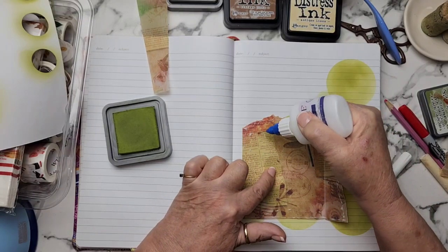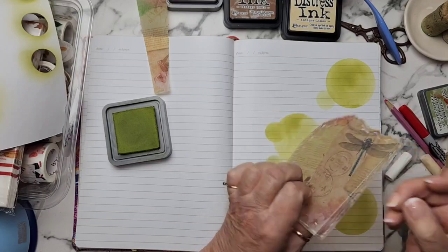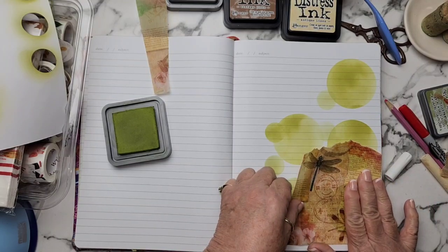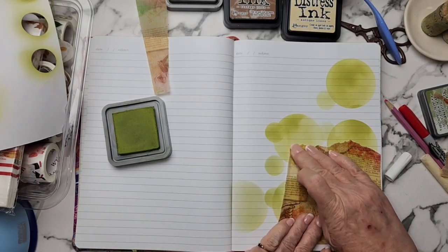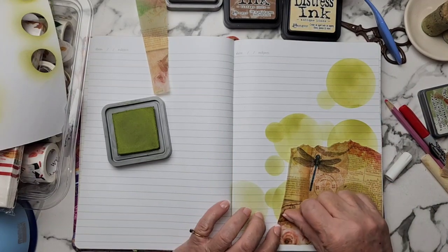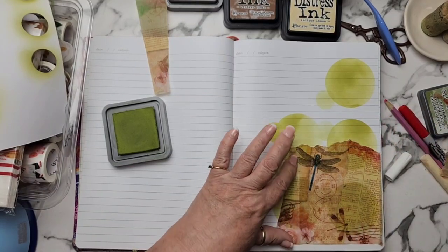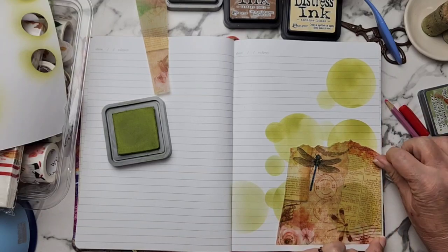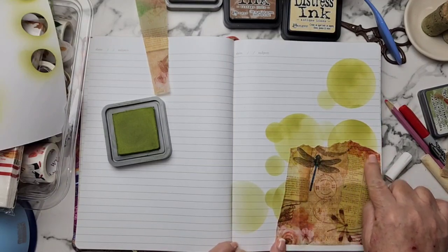So I'm just gonna put a little bit more. I'm gonna put a second row around just to make sure that this stays down, because it's a really little bit of glue. Okay, so that green is just perfect in the background of this. Because this wants to curl, vellum always wants to curl as soon as you add a little bit of wet glue to it, I'm just going to keep pushing this down until it decides to catch. I like using up little bits.